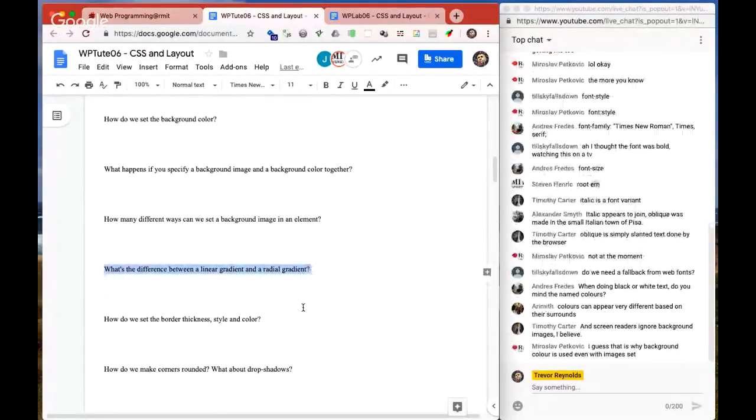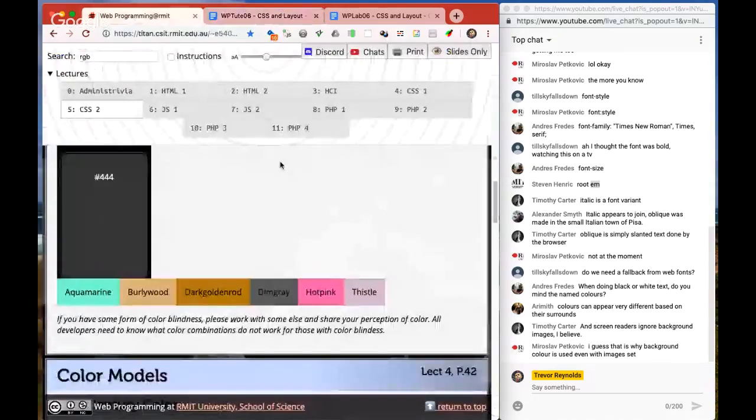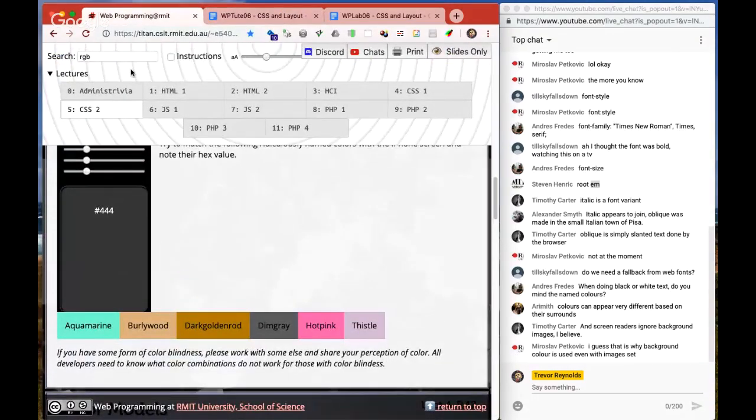So linear gradients and radial gradients. I'll throw that question over to you guys. The clue is in the title. And to get a linear gradient, you just put a hyphen between linear and gradient, and radial and gradient. But both can be used to create, if you like, a blending of colors. So you can have a smooth blending of colors, or if you want, you can have hard stripes. And if you play around with the settings a little bit, you can get some other effects.